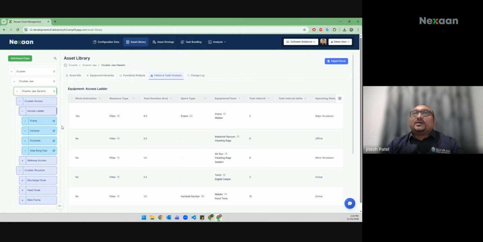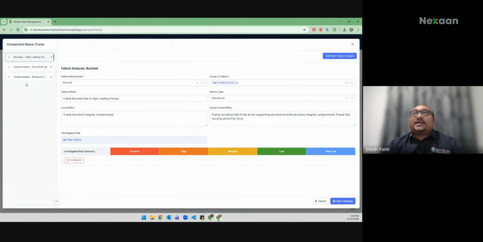Now, similarly with the maintainable equipment, the component details can be changed in the left-hand panel. By clicking on the edit button, you will see the first failure mode in here. And then you've got the failure mode that is the concatenation of your component, mechanism, and cause. And then you've got an option here to add your failure type. This is a high-level grouping to understand, is it a hidden failure? Is it operational? Is it design? Things like that.